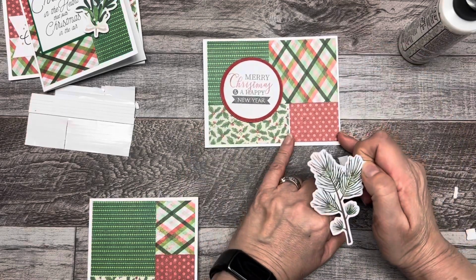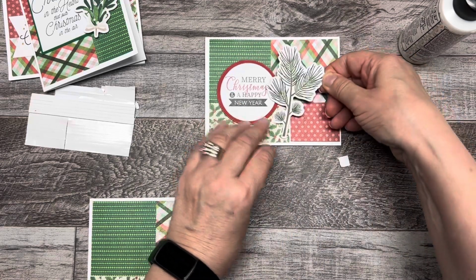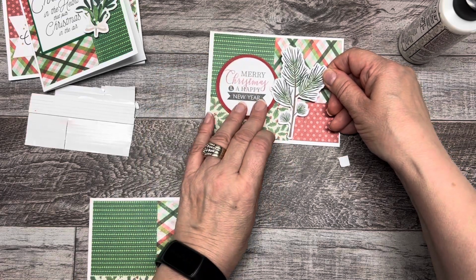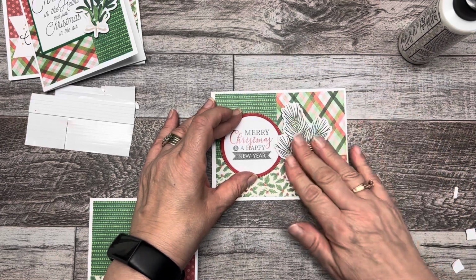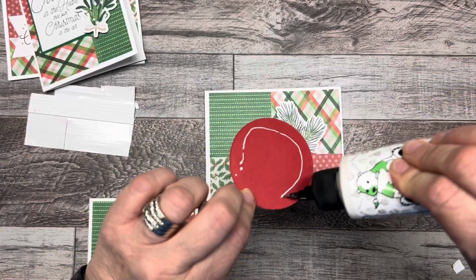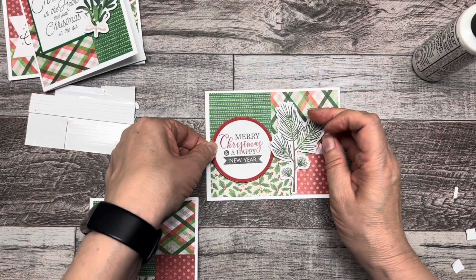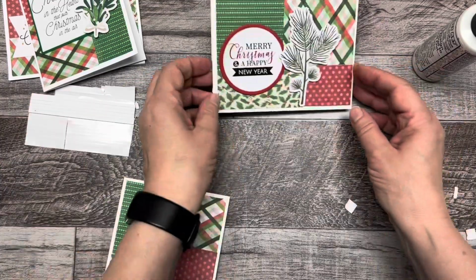I did have a little bit of gap in between here. I must have cut something a little bit wonky. So I'm going to try to put my stick over top of that. Okay, and that will stick this one down. Oh, getting a cold, I think. Okay, so how about that? That looks really sweet too.